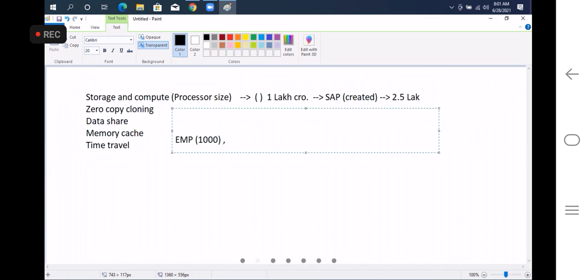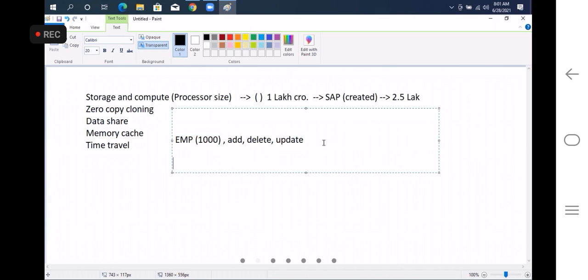After that, if I add a few records, delete a few records or update a few records, and then run the query, if caching is enabled in other databases, you can still expect old records only. Updated records we won't get.